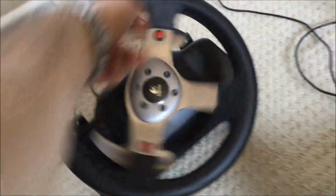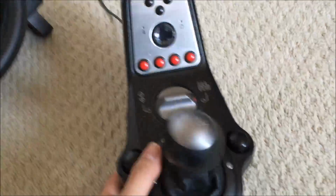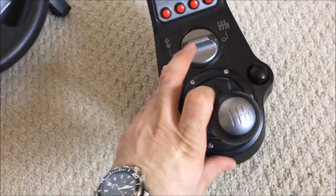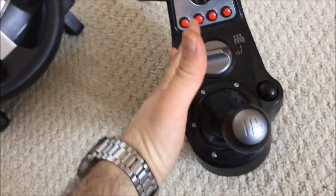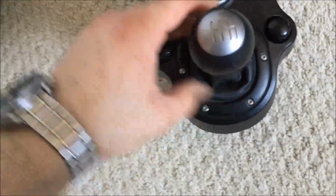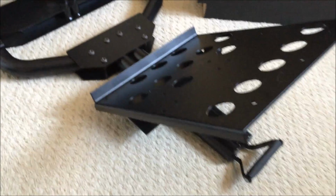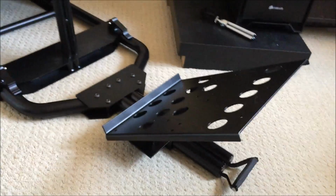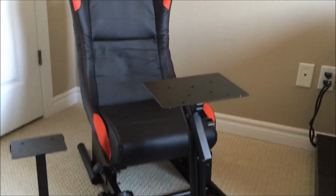900-degree steering wheel with force feedback. And then we got a 6-speed shifter with reverse. And you can also lock it out and put it into sequential mode, which I don't remember how, and I'm not going to fiddle with it. So that's what I'm using. And I'm going to get all that mounted and then try it out. So let's get to it.